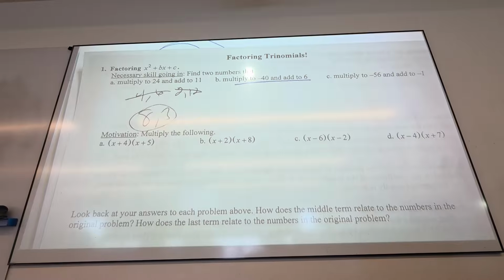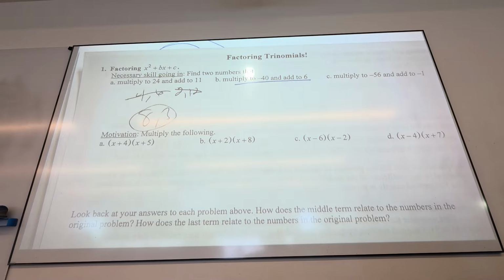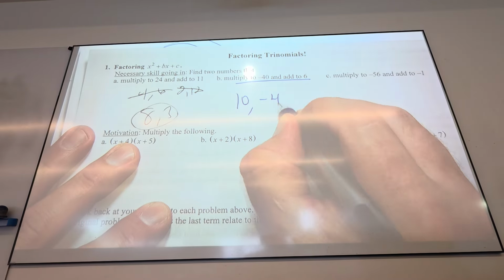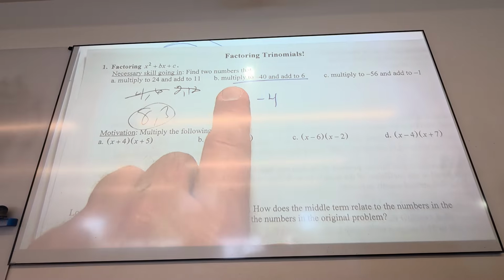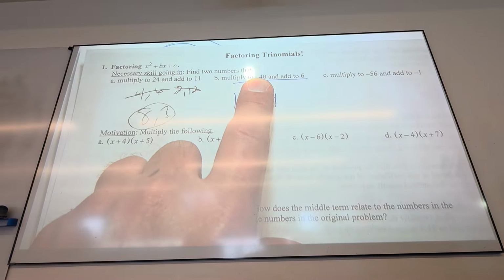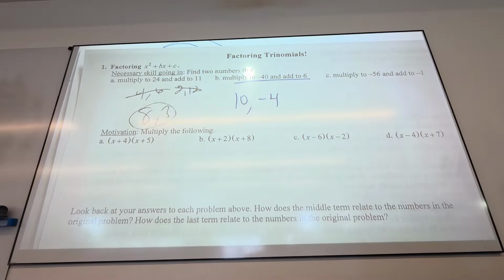They add to be 6. What do they multiply to be? Negative 27. Closer. So what about 10 and negative 4? 6. Yes. So you could either make a list of things that multiply to be this, or you can make a list of things that add to be 6. It doesn't matter which one you make work first. You just have to make both work.